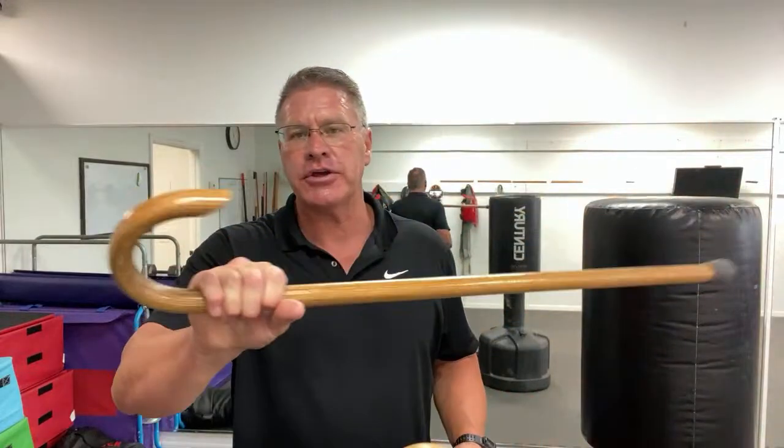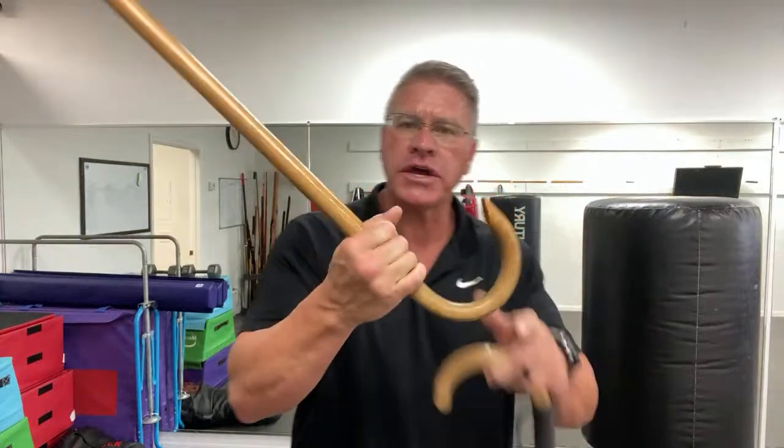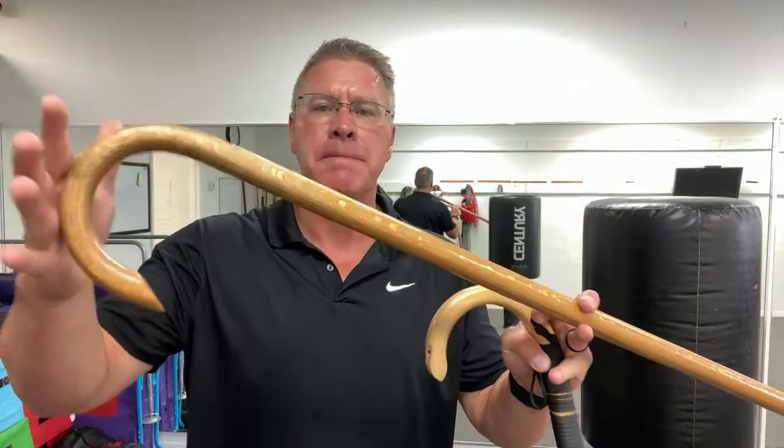You're going to learn how to use this self-defense tool that could save your life. Now, this is a walking cane. This is a medical device. This one specifically is designed for self-defense. It is a medical device. You can carry this anywhere and everywhere you go. And it also has some unique features that will allow you to use it immediately for self-defense.